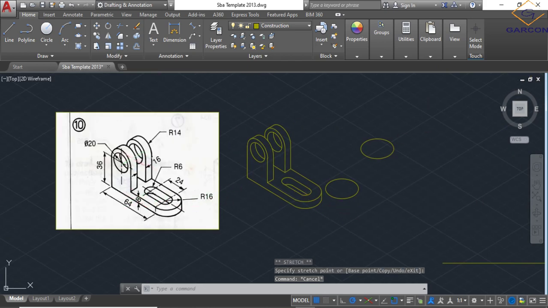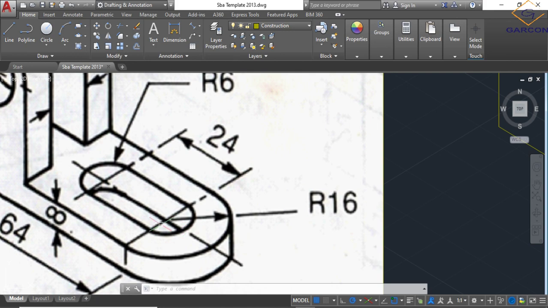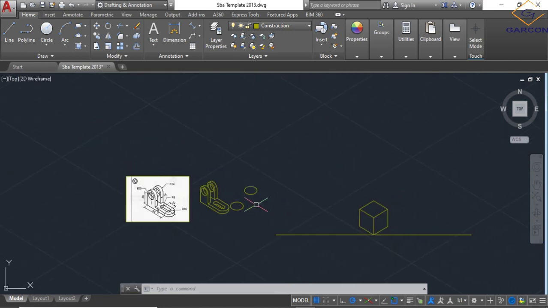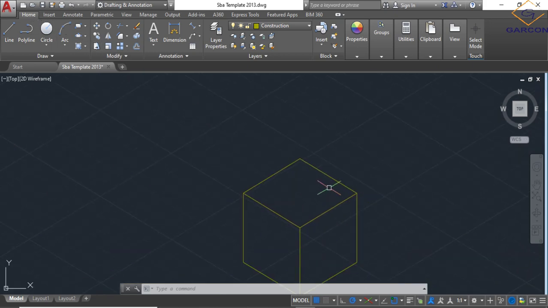Now, forming an isometric object, every isometric object or drawing is formed within boxes. All isometric circles are formed within isometric boxes. And then we use the boxes plus the centers to form the circles. For example, I want to draw an isometric circle which fits perfectly into this box, which is 50 by 50 by 50, into this cube.